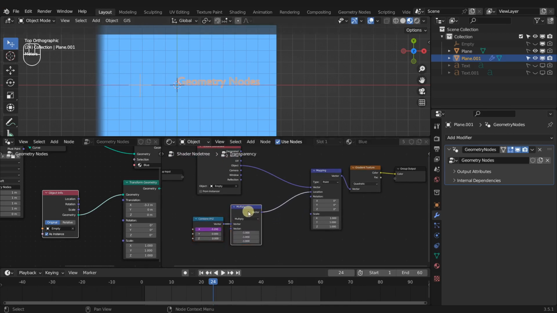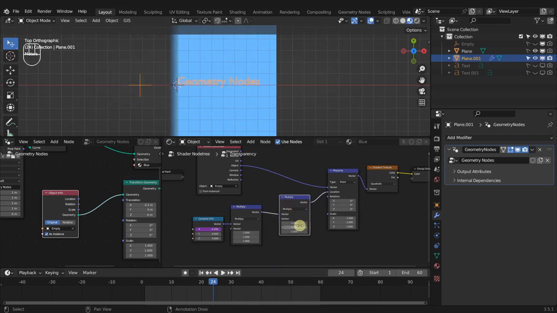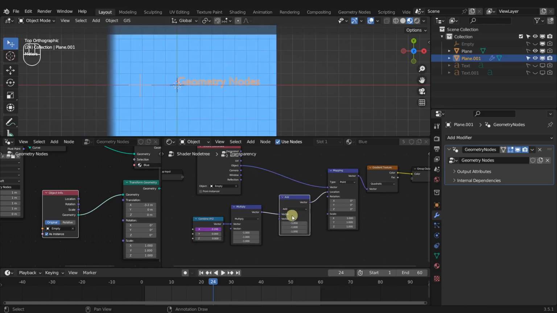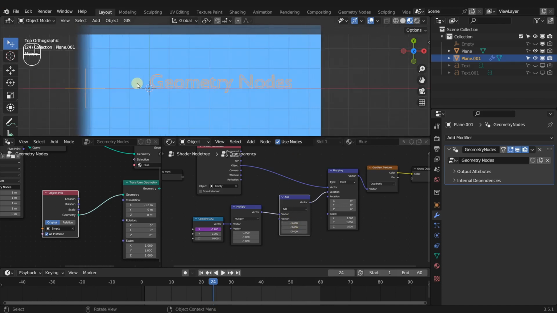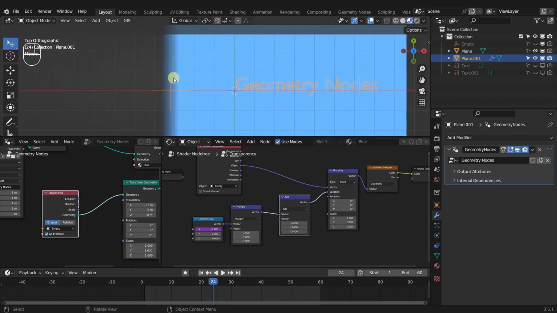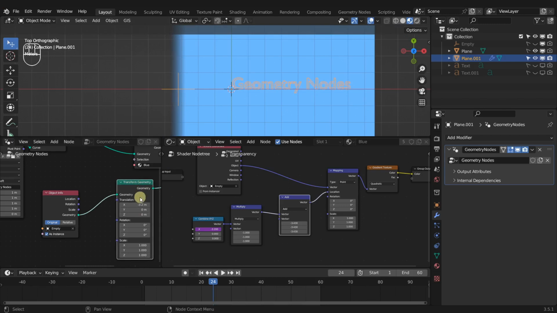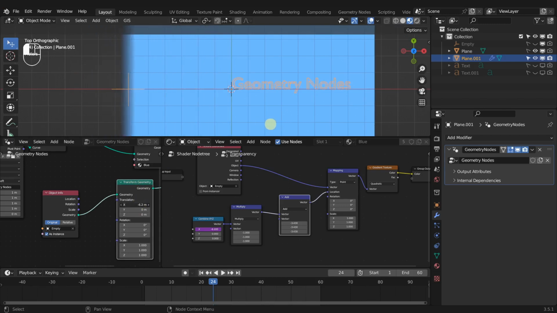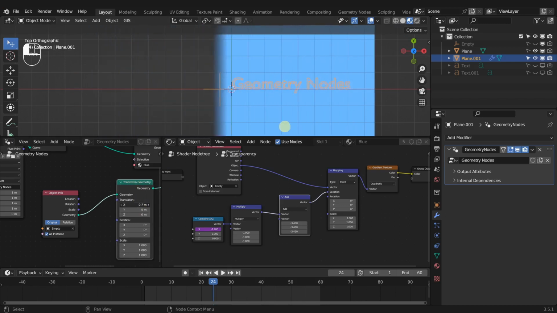So we can just duplicate this multiply node, plug it here, and instead of multiply, we want to say add, and then we can adjust these to line up where we think most or best fits the empty space here. So something like that is fine. And now when we move our empty, you can see it lines up perfectly.